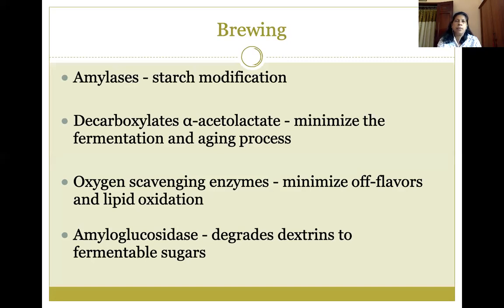Very importantly in the brewery industry, the flavor, taste, and aroma can be oxidized very quickly. If oxygen is available there, that oxygen can break down the aroma and the flavor molecules very quickly, and produce an unfavorable situation. Therefore, we want to minimize the off flavors and lipid oxidation. Therefore, we add the oxygen scavenging enzymes there. Those enzymes trap the oxygen and scavenge the oxygen, and the oxygen availability in the system is removed. Thereby, they can maintain the good flavors and aroma of their breweries. Especially in the case of wine, even these enzymes are used.